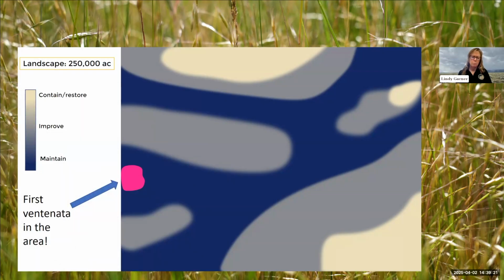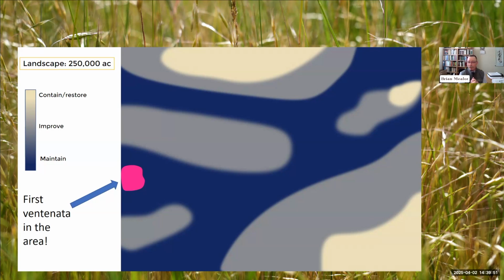Yeah, I saw that. I was going to talk a little bit about personal experience. Jane was talking about the rate of spread. We went into the northeast corner of Wyoming thinking we had no Ventenata in 2016. And now, 9 years later, I think we may cross over 250,000 acres worth of Ventenata treatments. Some of that was spread of awareness, some of it is biological spread. I agree, it spreads faster than anything I've ever seen.